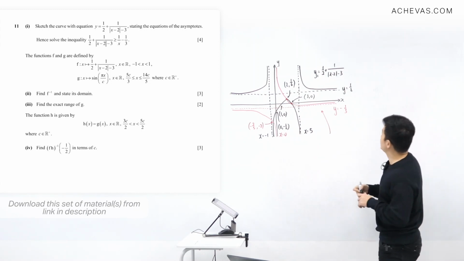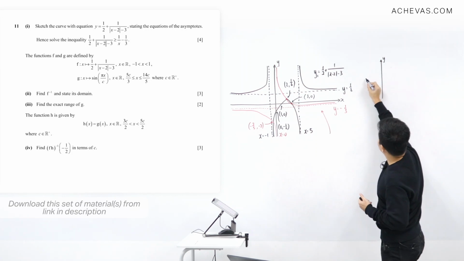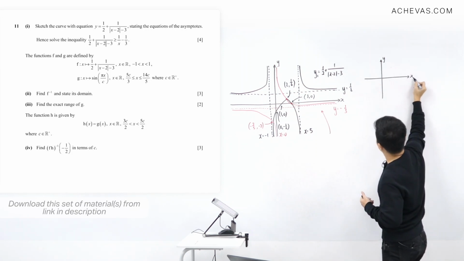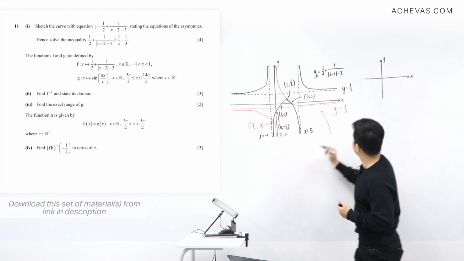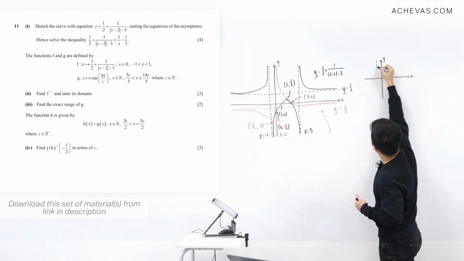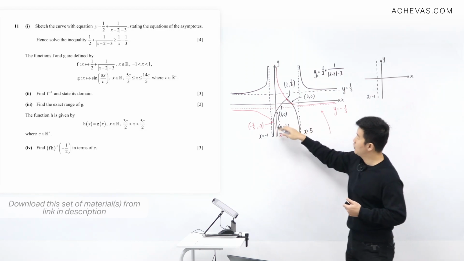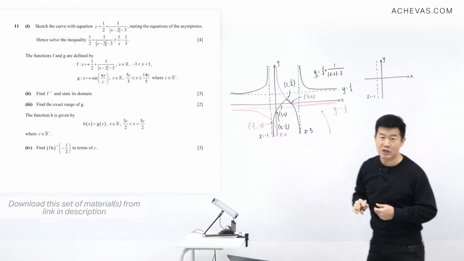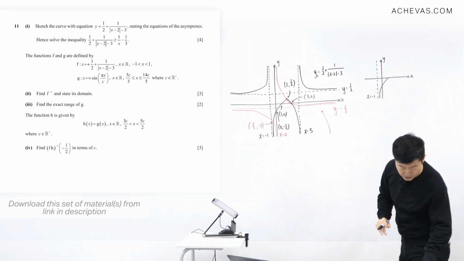Let me just resketch this. So it is going to be this here. Okay, I think I just need a small little axis to draw this graph of y is equal to f(x) this time. So we are going to retain this vertical asymptote, x is equal to -1. And we'll be sketching all the way until the place where x is equal to 1. So it is going to be from here, and then it will be until here.